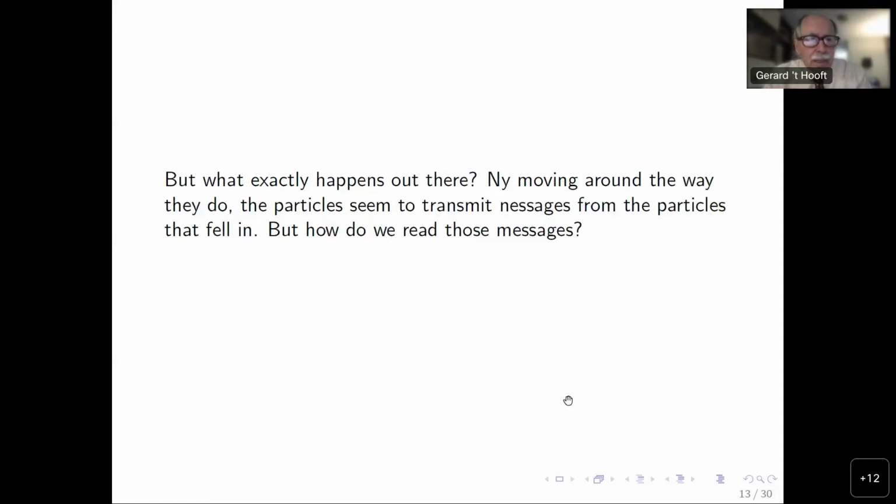Now, it looked as if the black hole will not react. The particles that come out of the black hole will not depend on the particles that you threw in. That was at least the outcome of Hawking's calculation. But the question one can ask is, was that correct or not? Or are there more subtleties that we don't understand? If there are subtleties that we don't understand, they have to do with the interpretation of quantum mechanics. Slide 14, please.